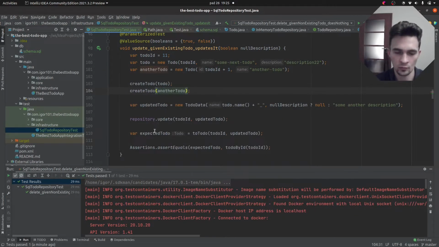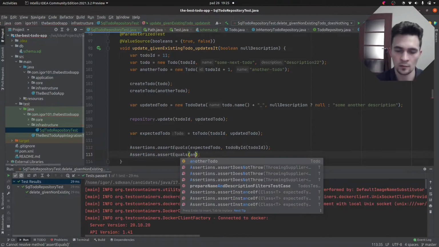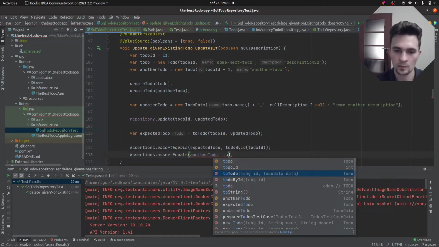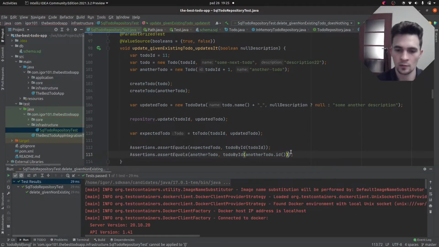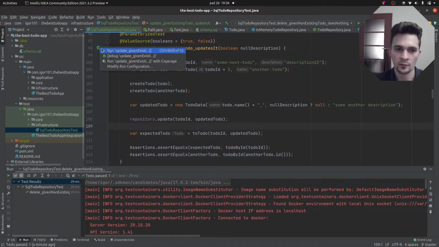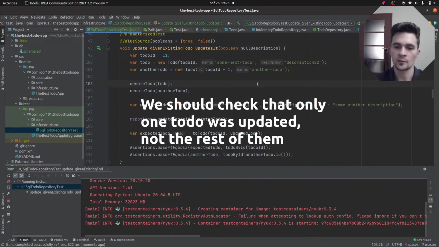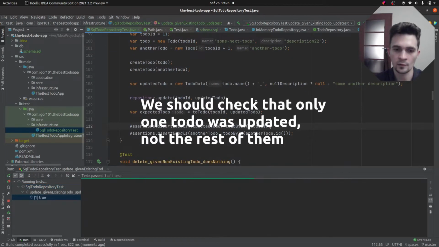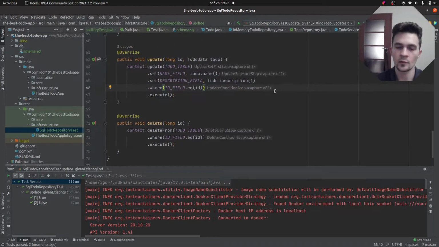Another TODO, and we should say that another TODO is equal to the previous value, so it should be untouched, because without it we are not sure if this where is working.